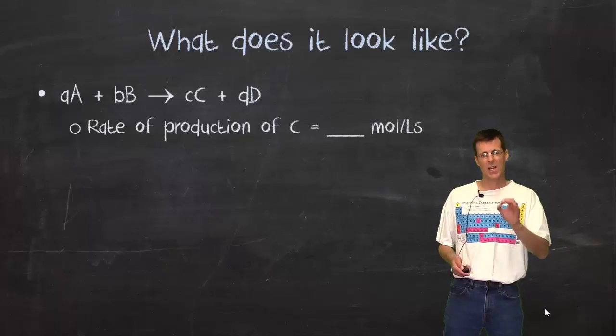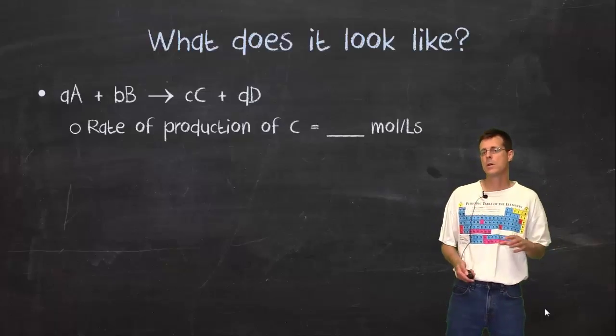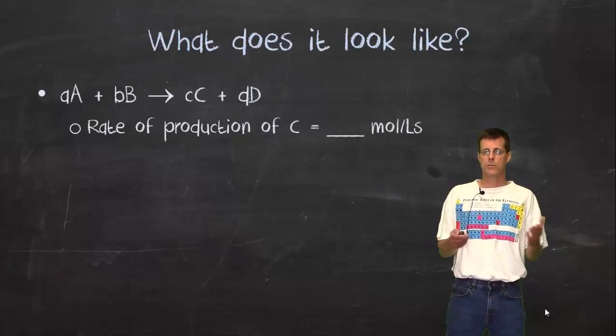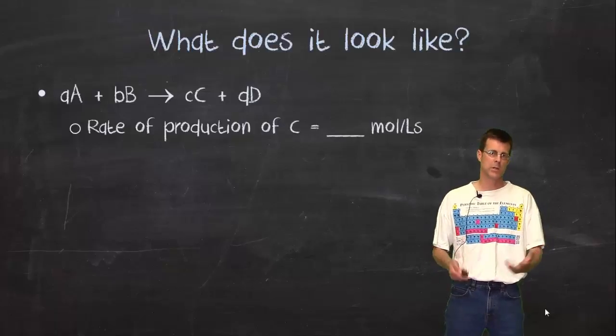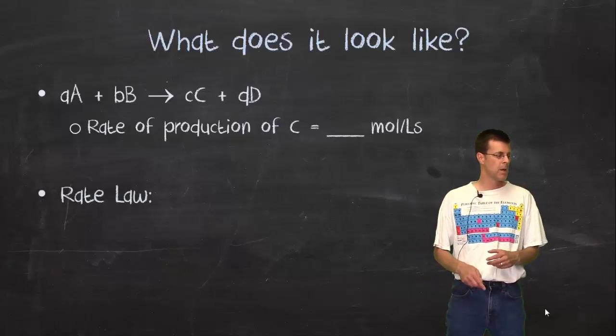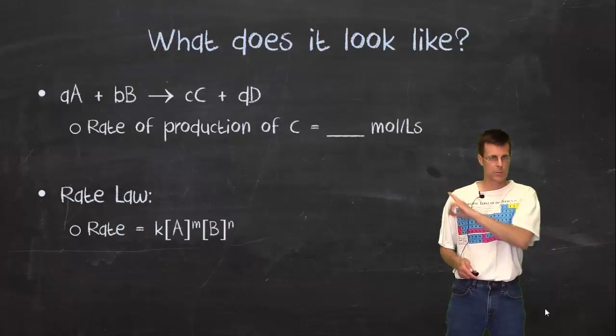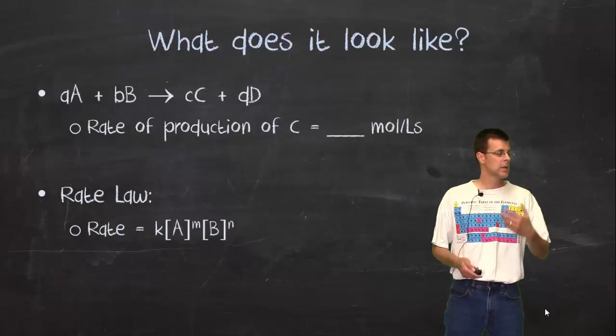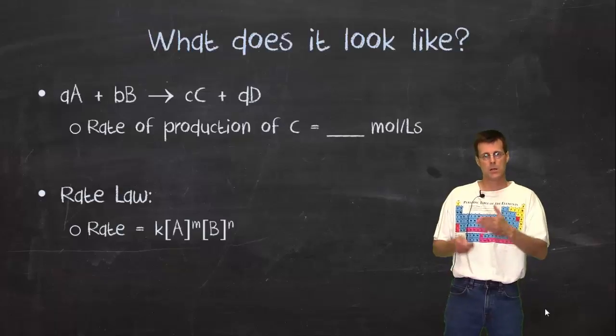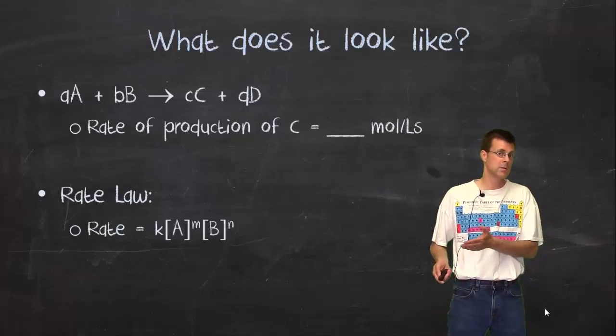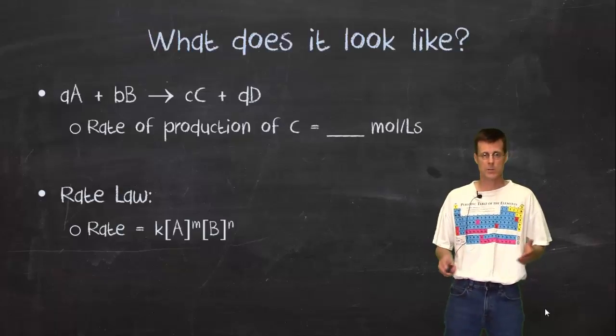But if I were to look at that line, what we have there should look kind of familiar. I know the rate with respect to one thing in moles per liter per second. The rate law is going to express that rate, that number that could go in the blank, in terms of k times the concentration of A to some exponent, concentration of B to some exponent.